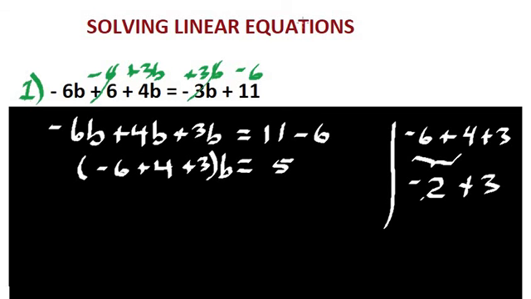Look at these two numbers again. Observe the numbers, the signs, opposite direction, in other words. So we're going to subtract 2 from 3, give us 1. And keep the sign in front of the bigger number. Ignore the signs, look at the numbers. 3 is bigger, so we keep the sign, which is going to be a +1. So these numbers here all compute to +1. Multiplied by B is just simply 1B, or B. So that's one approach. Alright, remember, all of this can be done in your head. When I say in your head, I mean -6B plus 4B plus 3B. We can work this out in our heads.